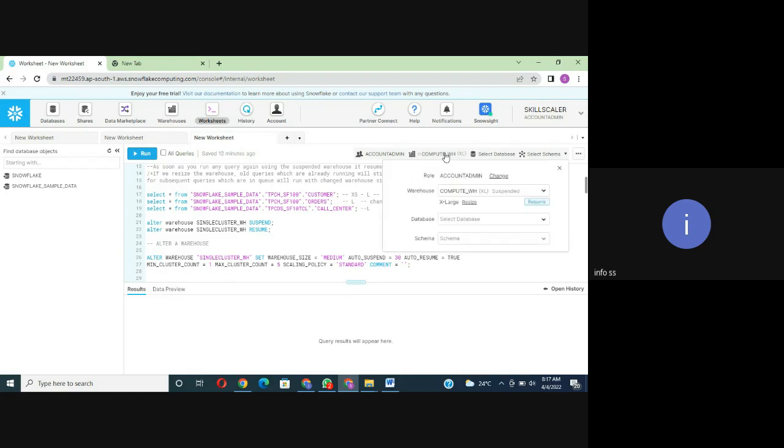warehouse size. So while the queries are getting executed, if you change the warehouse size, how will it impact the existing queries? I mean, already running queries or the queries that are waiting in queue. That will be the question. That's why we covered this scenario. So already running queries will still use the old warehouse size. The queries which are waiting in queue will use the resized warehouse size, either increased or decreased.